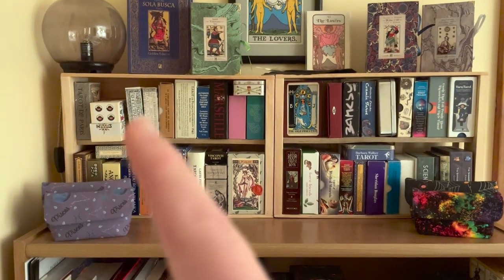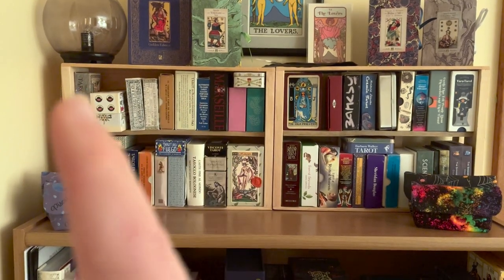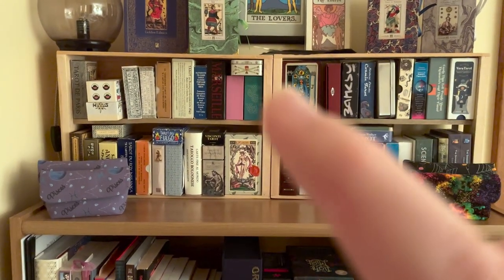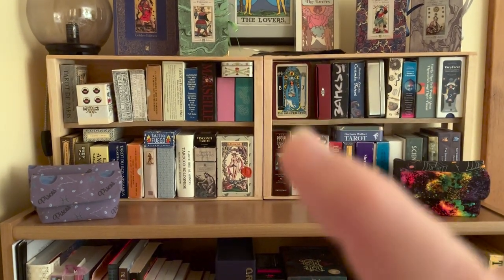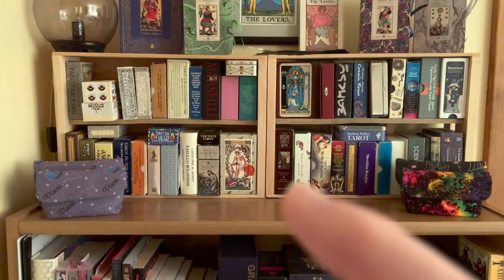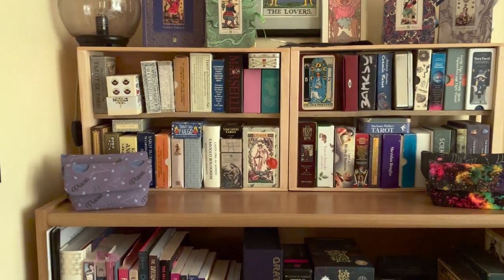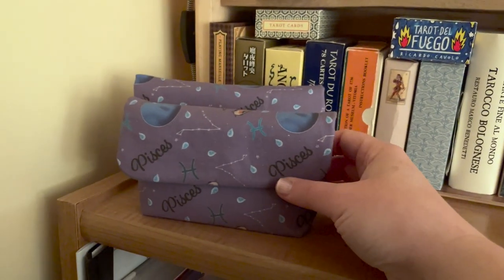Panning out — these are my early tarots with French and Swiss influence. Down here on this shelf we have playing cards and then Spanish and Italian decks. Up here on the top row we have RWS and RWS-influenced decks, and down here a mix of more RWS that don't fit up top and tarots that are kind of their own system. These bags are all made by Moonlit Fey — my mom has been kind enough to give me bags for decks that either didn't have packaging or came with weird packaging.